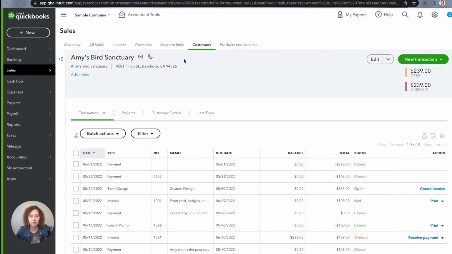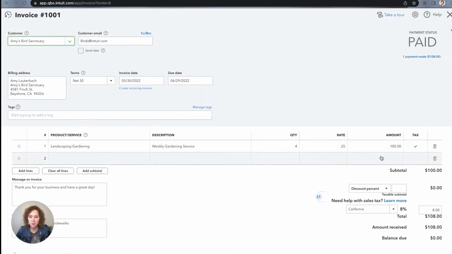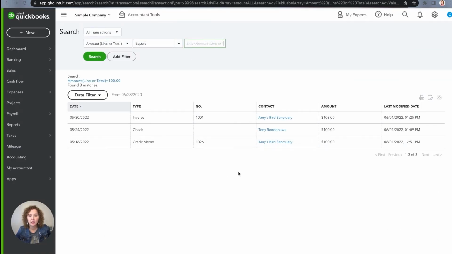That'll take you into the account itself. Let's go back one. We will click on the transaction, the invoice. On her transaction, she had a total of $100, right? But then there was sales tax. So it became 108 total because of 8% sales tax. So even though the full invoice was 108, we typed in 100, it went and looked for something that had a line item of 100, right? So you can start looking at both the total invoice amount or a line item amount. It'll give you all of them. And you can add filters and you can add layers upon layers upon layers of looking for specific transactions, details. So go in and start checking out.